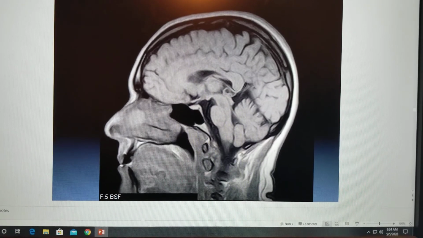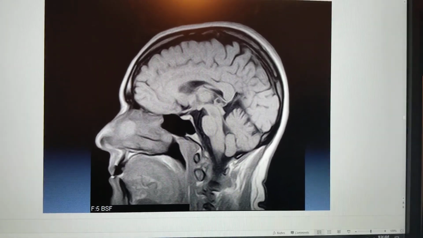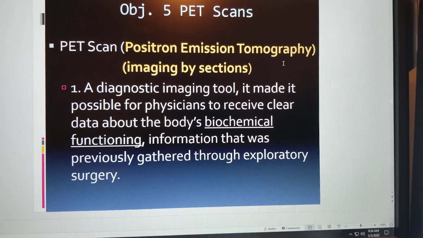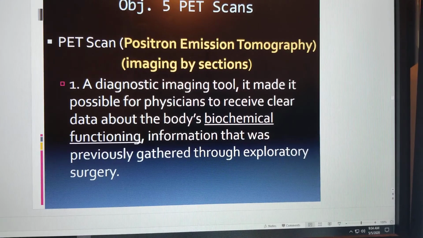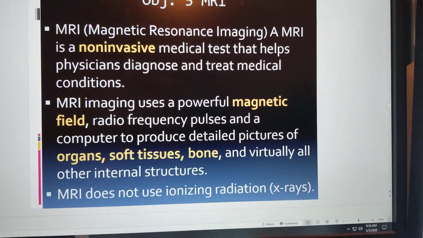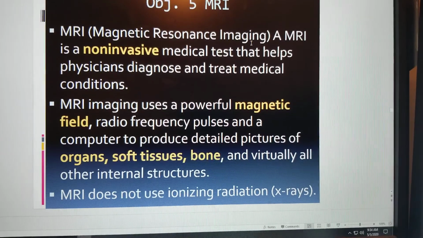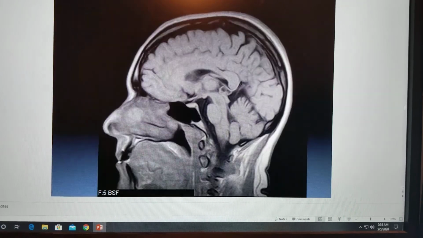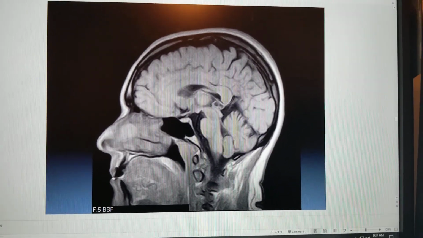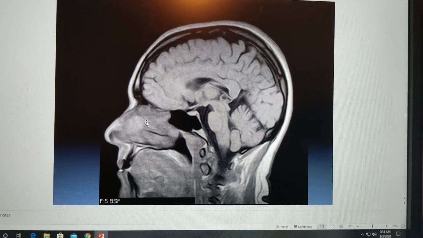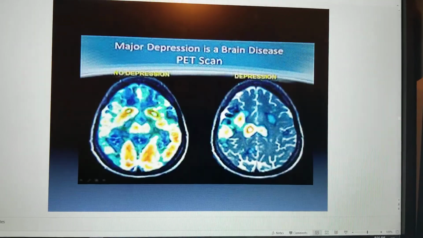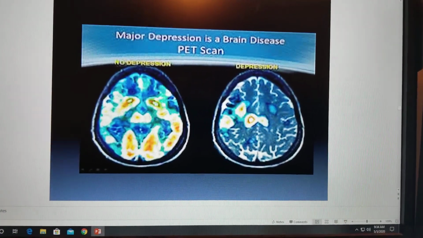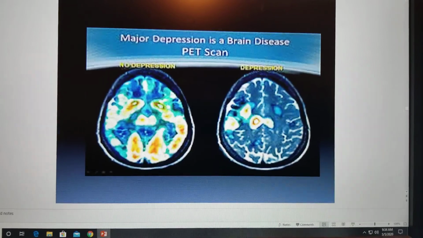So your PET scan is about the chemicals in your brain versus an MRI, which is a detailed image. Okay. You do need to know what PET scan stands for. All right. Positron emission tomography, doing different images of different sections of the brain, where your MRI is magnetic resonance imaging, using little magnets to bounce and radiate back and forth to give you a detailed image. So if you have a tumor, you're going to look at it with an MRI. Where's the tumor at? How can you get it removed? If you're severely depressed or have anxiety, you're going to want to do a PET scan. Let's look at those chemicals and hormones in your brain and how they're making your brain activate in different ways.